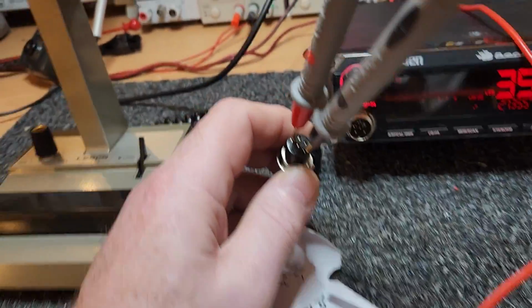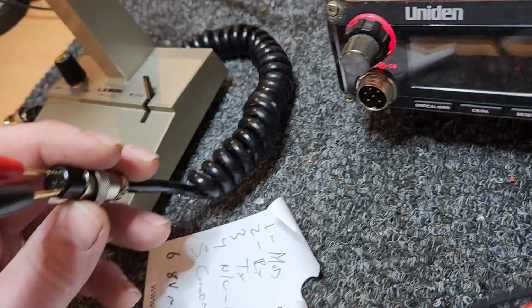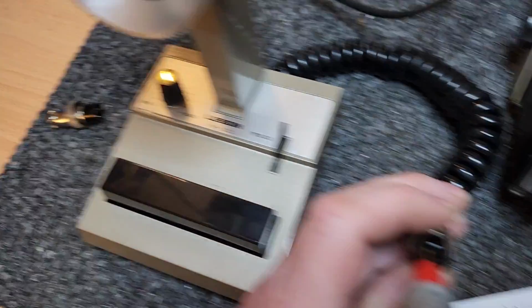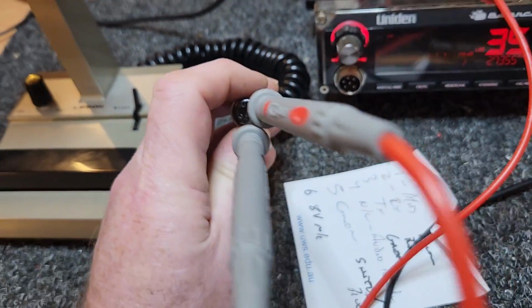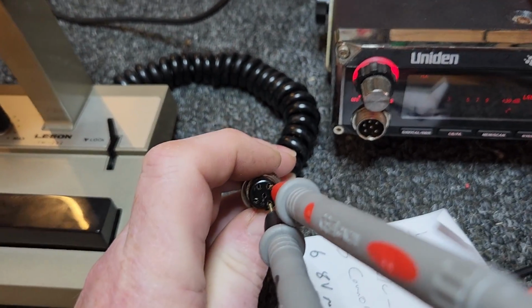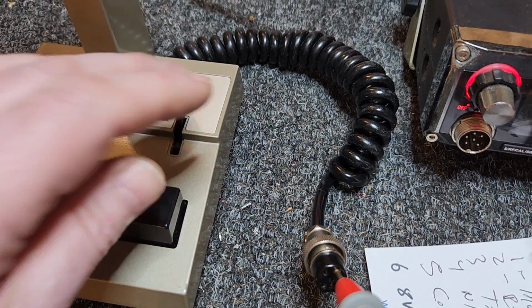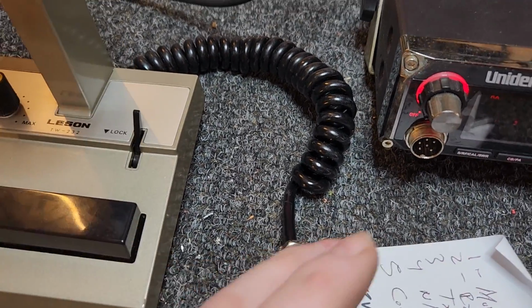Okay, the reason you're hearing a beep at the moment is because my probes fit, which is good. So what we've done, our common is on pin 5 down there, and all I'm doing is going over to the receive line with the microphone in receive and saying, right, there's my receive line. Now, when I take that probe out of there and come over here, I'm now going over to the TX line on pin 3, and I'm keeping the common in the same place. Look at that. So it's really not hard to work out a mic's wiring with a multimeter.